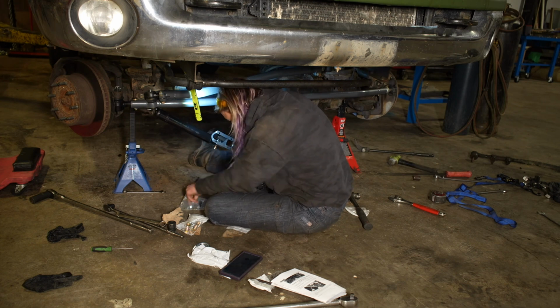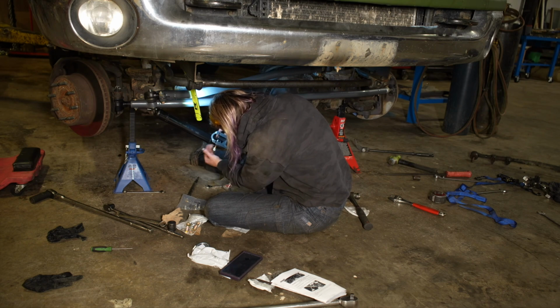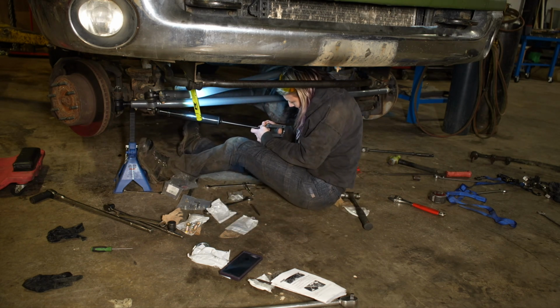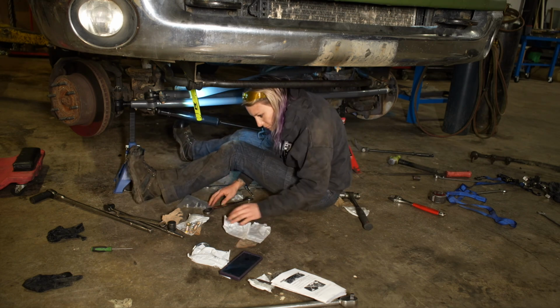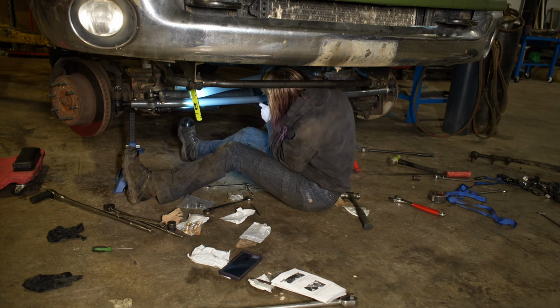This is installed at full lock on the driver's side. So this should be where the cylinder will be when it is the most extended. And to keep it from bottoming out and damaging it, you want to make sure it's pushed in a little bit so it does not completely bottom out the cylinder.